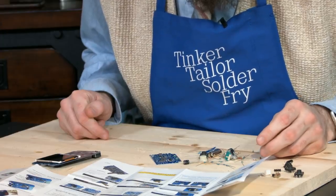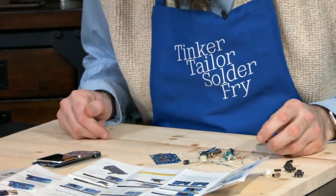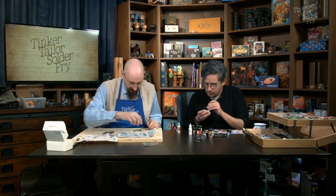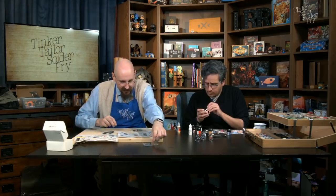Oh, okay. Step 7, it wants me to remove a resistor from the surface mounting. Wait, what? Note, R30 is used to bypass SW5 so that the main board can be tested without the power switch. It must be removed for correct functioning of the power switch. Okay. So it's there so that you can test the board without having to have the power switch installed. Nice of them. Well, that seems like a good start then. Let's start things off with those pieces, because that's a very fine place to start, as Maria would say. And we'll put the rest of these tiny bits over here for the moment, until we need to come to them.